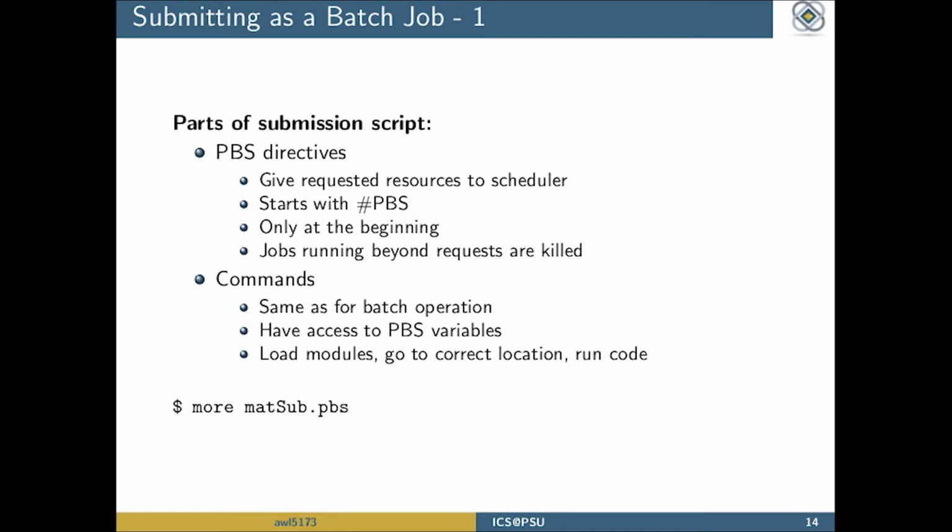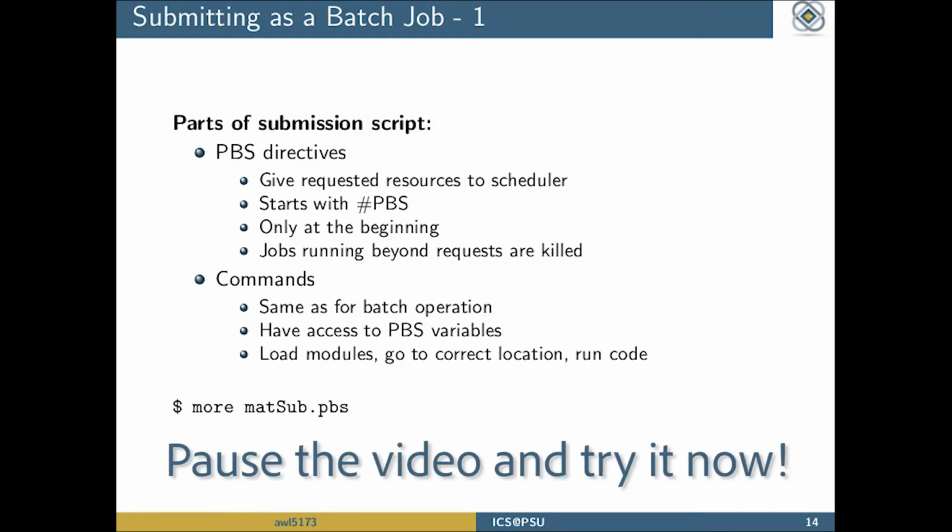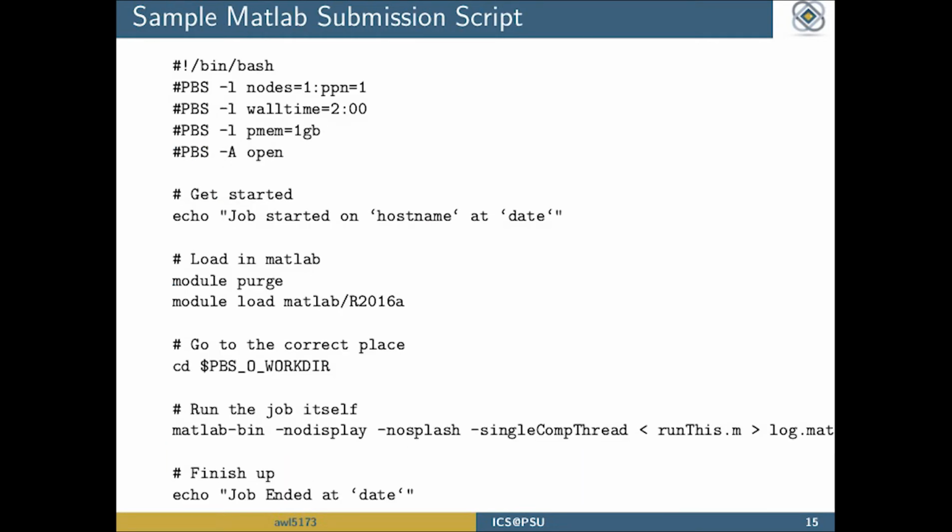Take a look at the submission script that I've prepared for you using more, less, Vim, or Emacs. It's called matsub.pbs. I have here the contents of this submission script. You'll notice that the first 5-6 lines are the PBS directives, and then after that we start to get into some commands for what to do to actually run the job.